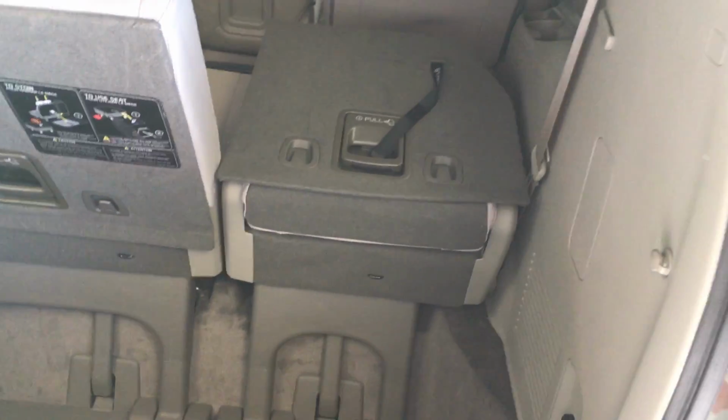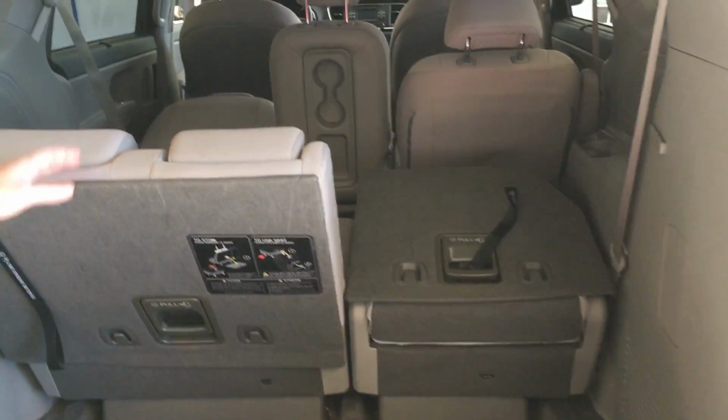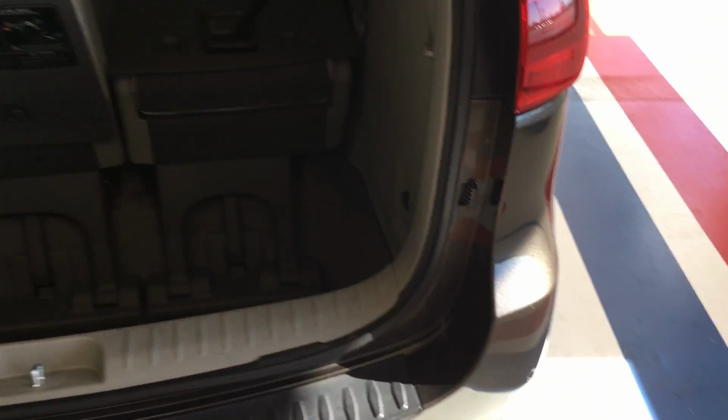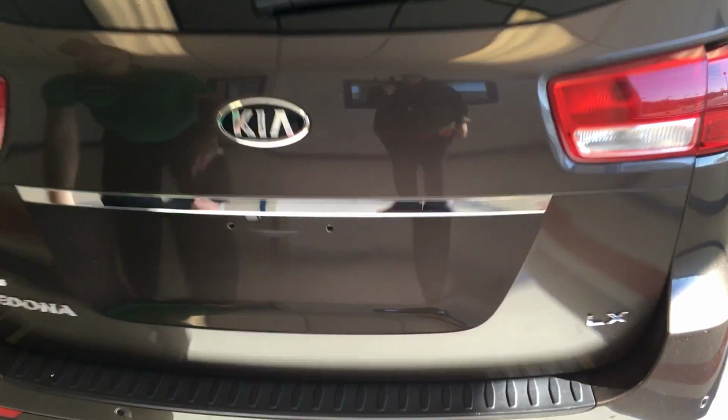So they make it as easy and convenient as possible. The other nice thing about the fold and stow seats is when they're in the upright position, you have a nice deep well there to carry any kind of cargo, groceries, whatever you may need. Also, they put a power outlet back here if you're going to do any tailgating. For any reason you need any kind of power in the rear of the vehicle, they go ahead and give you an outlet there as well. So just kind of nice little features there that you have with the minivan.